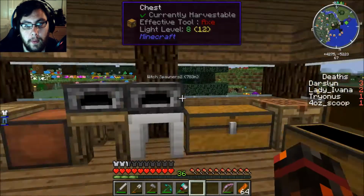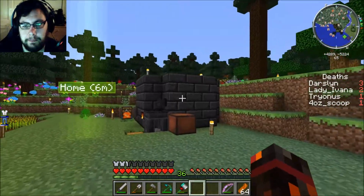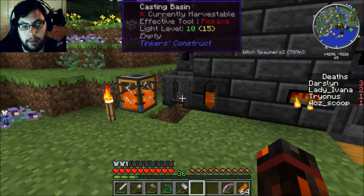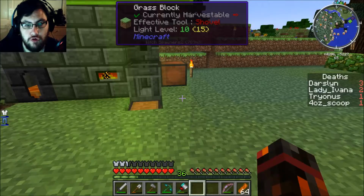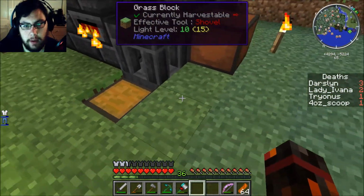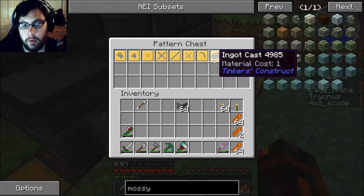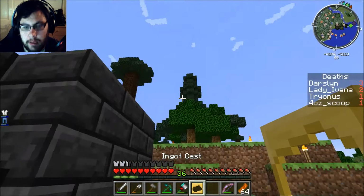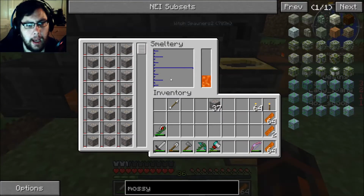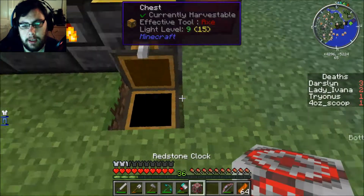So I have completed the Tinker's smeltery, as you probably gathered with me having these iron hammers and everything. Everything's up and running. I just need to get a little bit of automation. So what I've done, I've put a vanilla hopper right down at the bottom leading into this chest. So all I would need to do is grab a mold, stick that in there, get the iron or whatever you want in there, and then lastly make one of these redstone clocks.